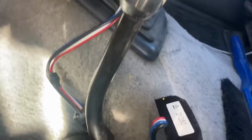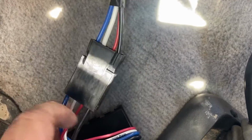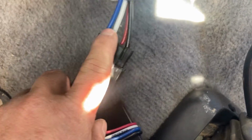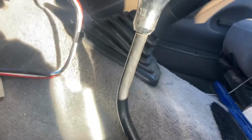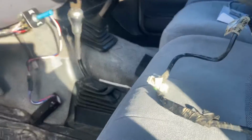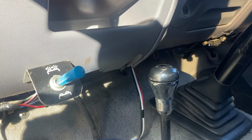But it was easy. It comes with the truck, has a plug like that you can just plug in. So I had to get an adapter to go from the new plug of the brake controller to fit the truck plug, and it just plugs in right there. So that was easy. Didn't have to do any wire modifications on it. But I haven't decided where I want to mount it yet.